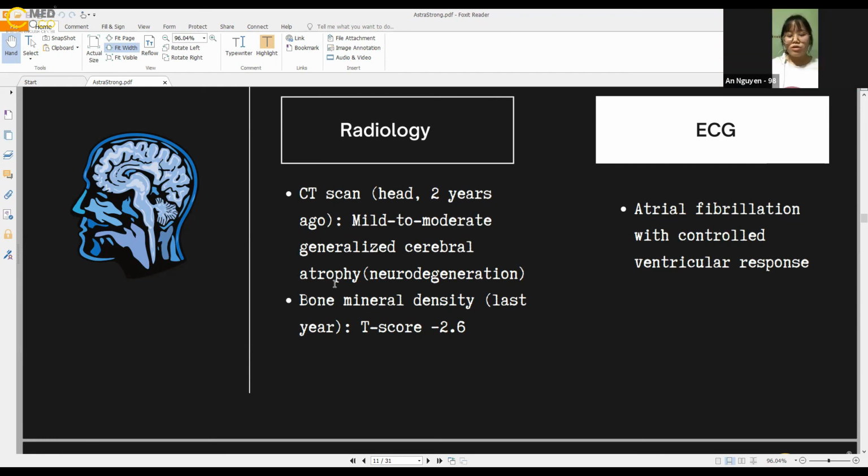So can we control this cerebral atrophy with medication, or just let it progress? For Alzheimer's disease, until now there is no specific treatment. All of the medication just aims to control neurotransmitters, to decrease their accumulation, and to maintain their lifestyle and life expectancy. It's not a treatment that specifically reduces the brain atrophy. So that's very challenging. Until now, there is no specific treatment for Alzheimer's disease.